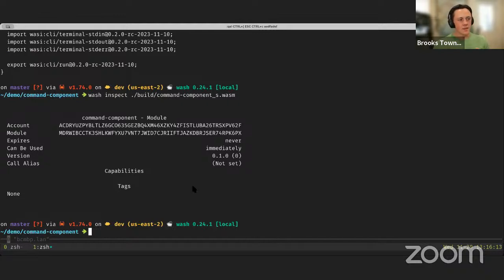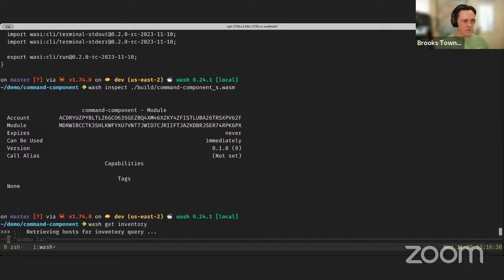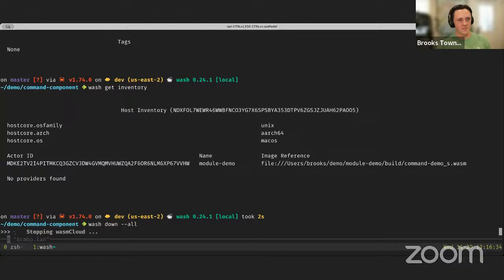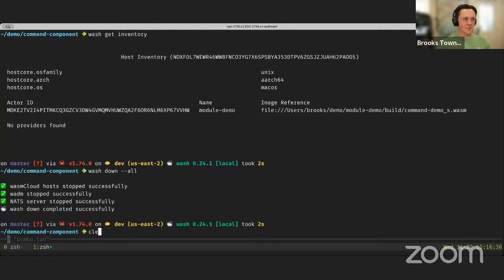Now that's all great. The last thing that I just want to show is, I got this component built from scratch, like I just did cargo component new on this call. We can go ahead and actually, is wash running in the background? Aha. Hold on. Don't pay attention to that. That was from the last one.